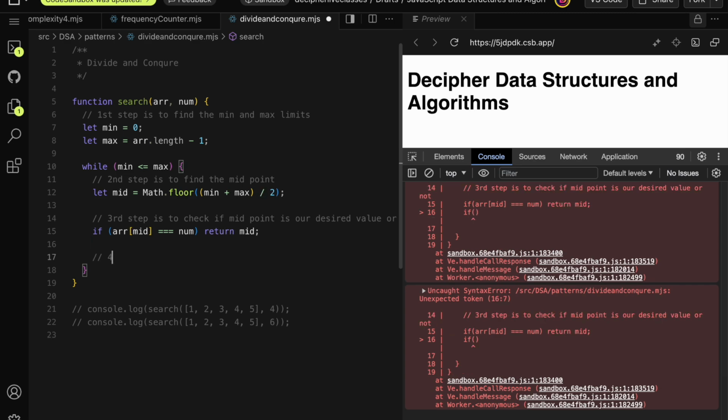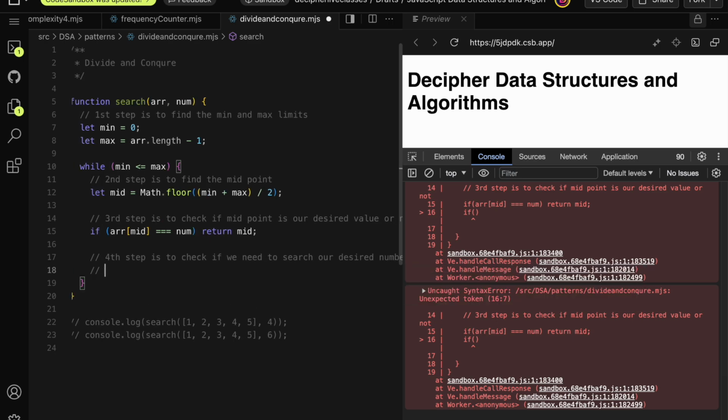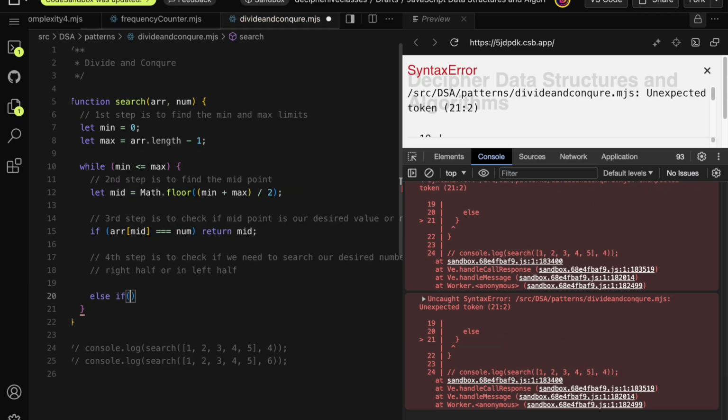Now the fourth step will be to check if we need to search for our desired number in the right half or in the left half of the array, right? For that, let's write the condition.